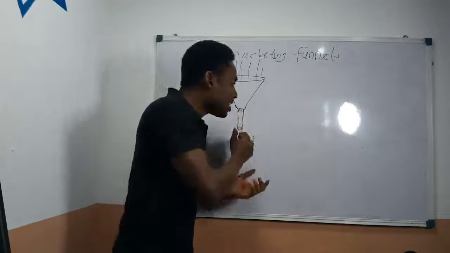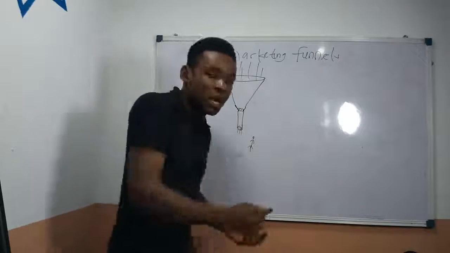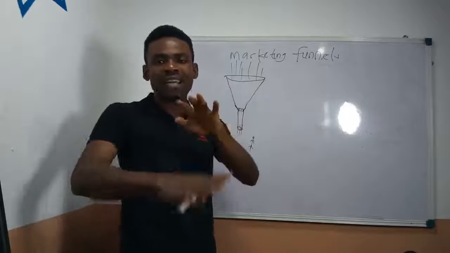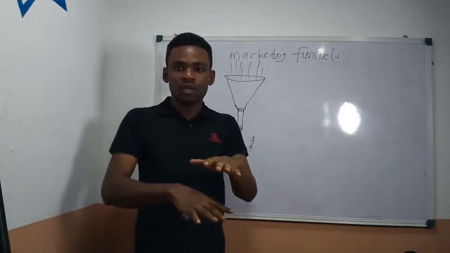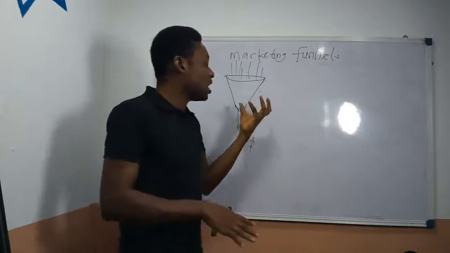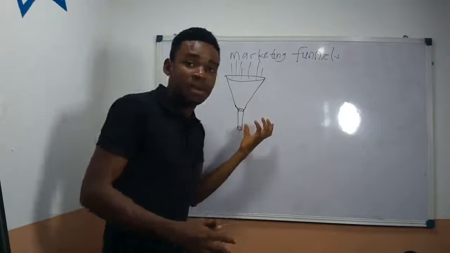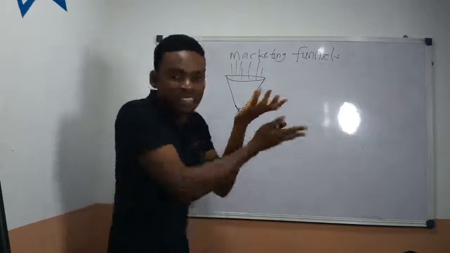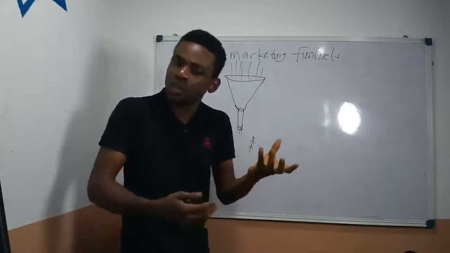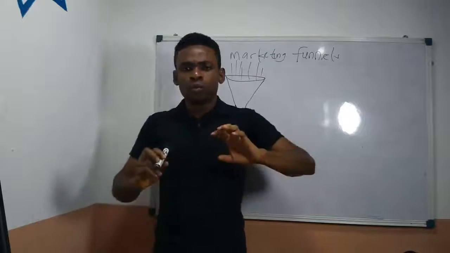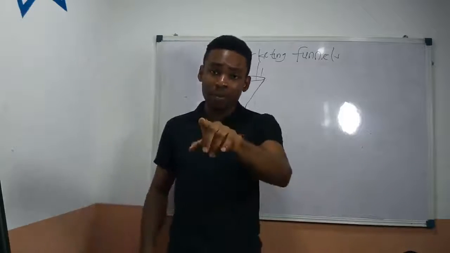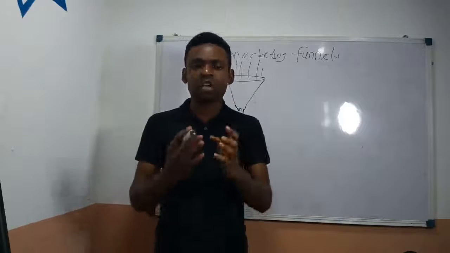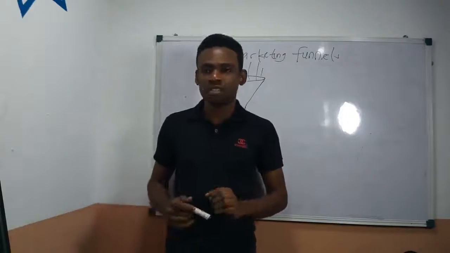So not everybody that goes into your funnel will eventually come out of your funnel, because there are things built into the funnel to qualify them, to separate the water from the waters. When you talk of water, there may be impurity or dirt in the water. So when you have a funnel in place, it's the pure water that comes out. Think of that pure water that goes out as your ideal customer, and the dirt that the funnel holds as the impurity in the water. Exactly like that. So we are using a funnel to illustrate a process that you can implement in your business to guarantee sales, to capture customers, to cultivate the customers, and eventually close sales in your business.